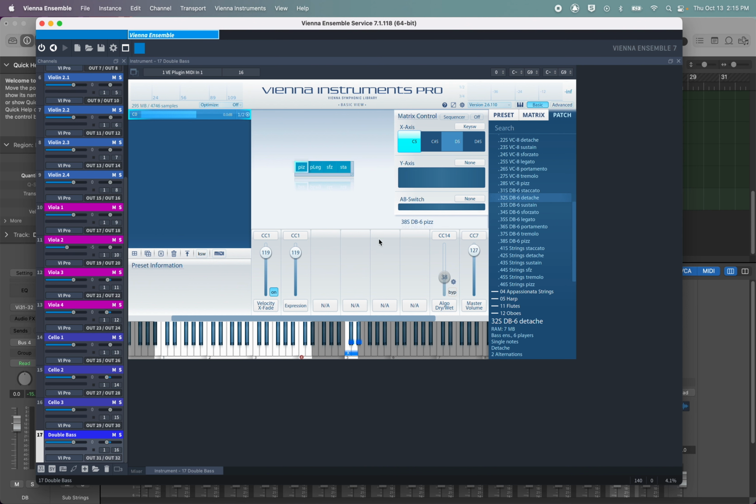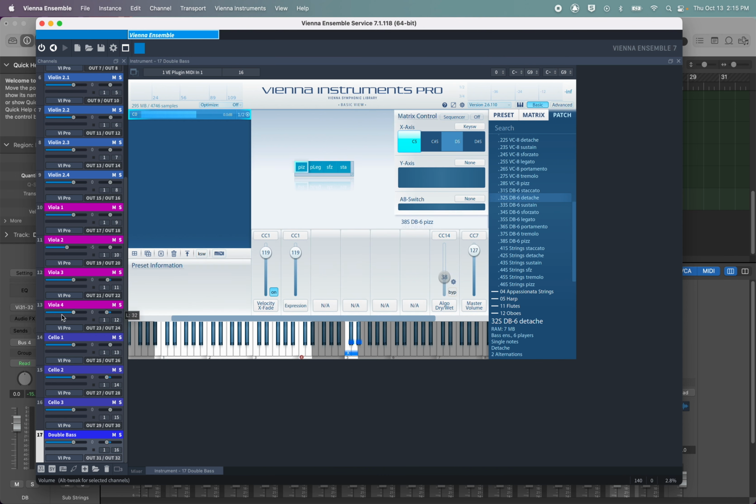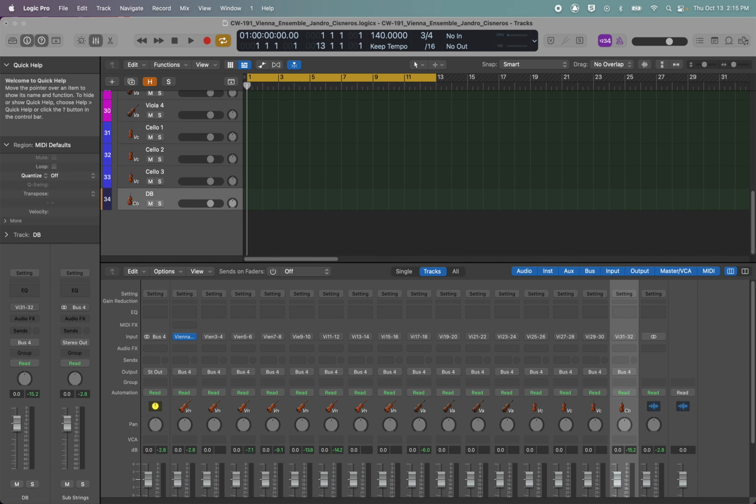Okay, go to basics, and guess what? We are all set. We are completely done with our Vienna Instruments Pro in terms of setting up our MIDI channels, our outputs, our color codings, our names, our articulations, our velocity X fades and expressions, and our mapping basically, and also our movements, our control maps, our bipolar movements. So we have already, we're done with this. So we can hide our Vienna Ensemble Pro. We can move this away.